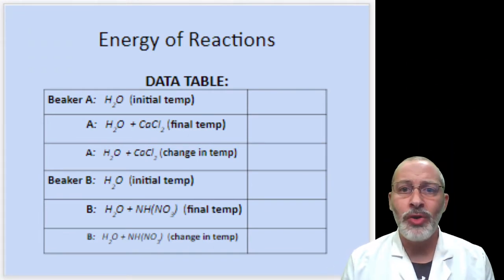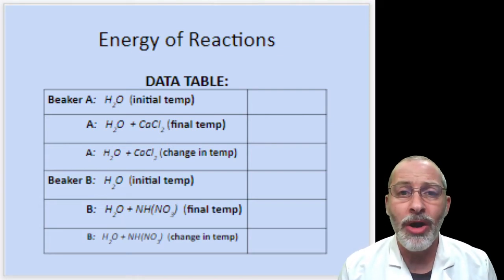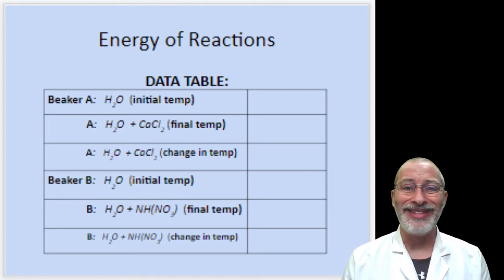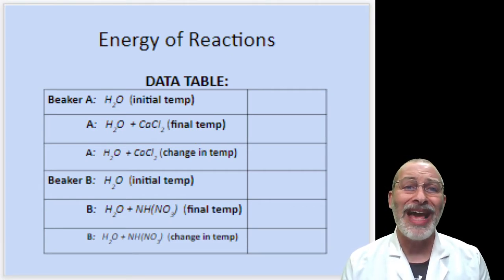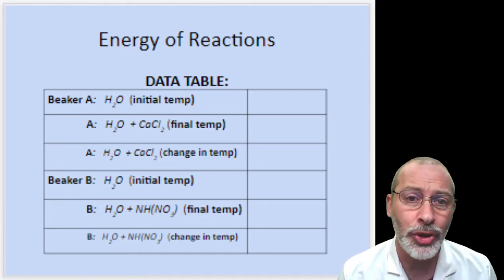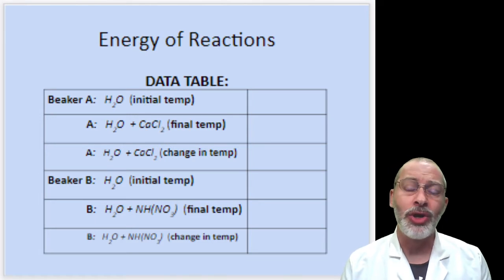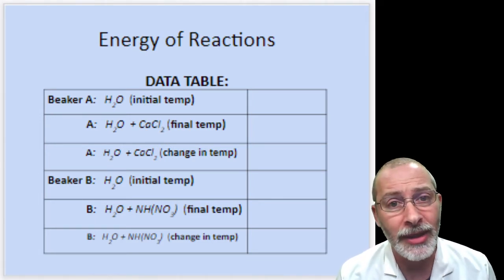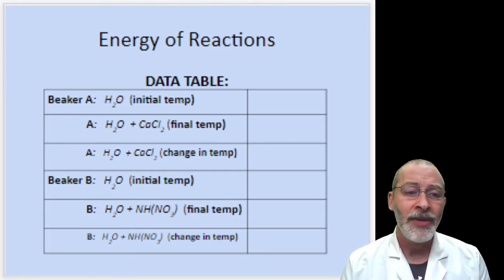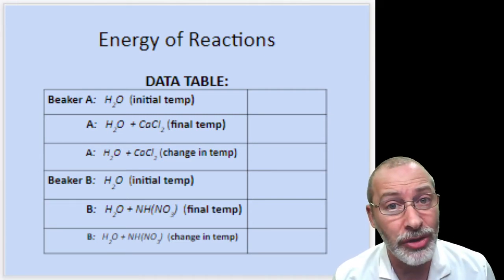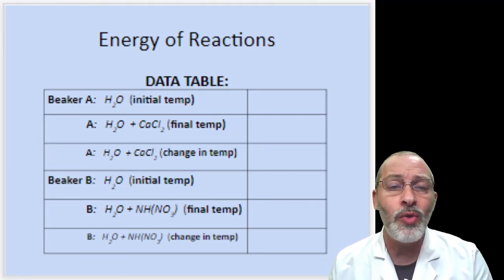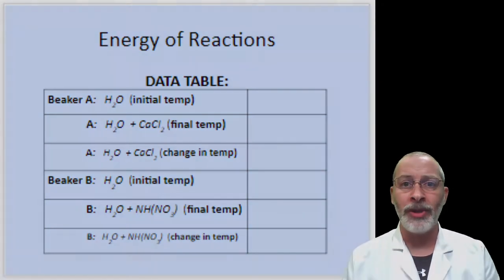Because today, if you notice in your observations section, you are going to be mixing two chemicals together with water. In the first beaker, in the first example, you are going to be combining something called calcium chloride with water, and you're going to be noting whether there is any change in temperature that takes place or not. In the second example, you're going to be combining something called ammonium nitrate and water, and again, observing whether there is a change in temperature that takes place. And you're going to be using that information to graph your data in order to determine, based on the graph, whether you are illustrating an exothermic or an endothermic reaction. So give me a couple moments to explain what I'd like you to do.